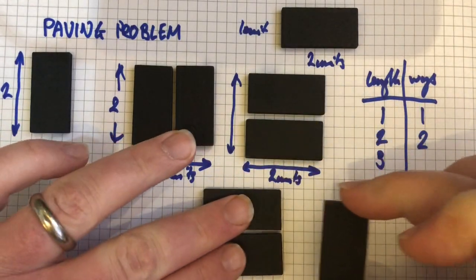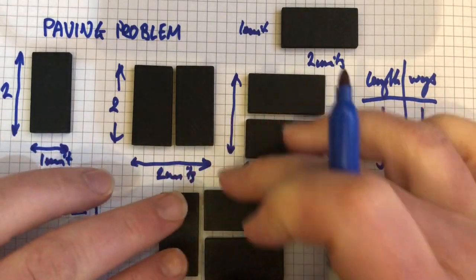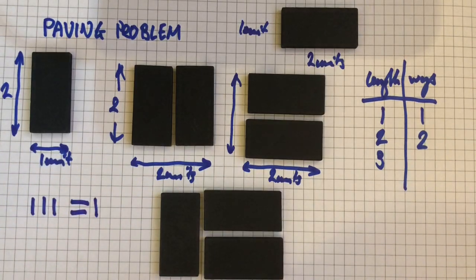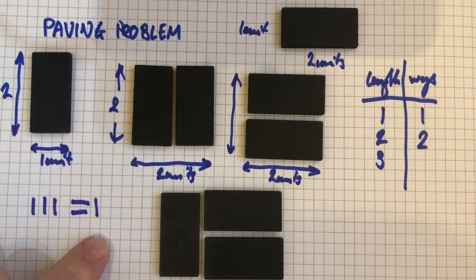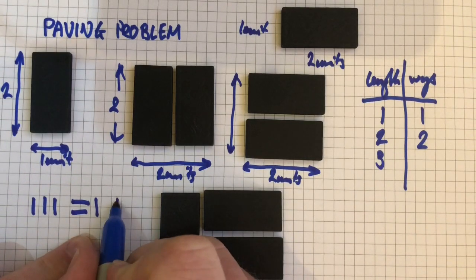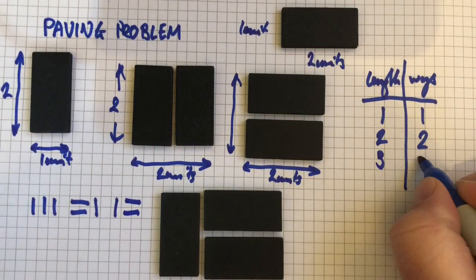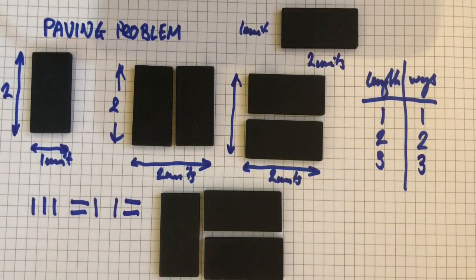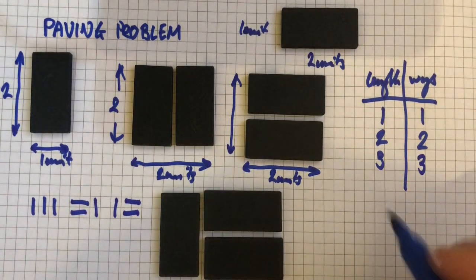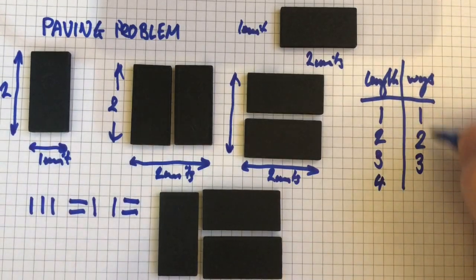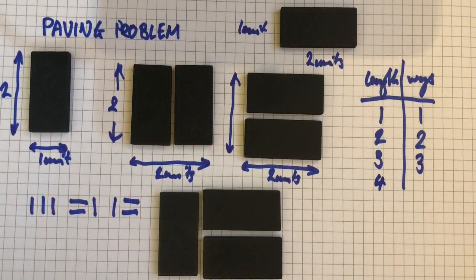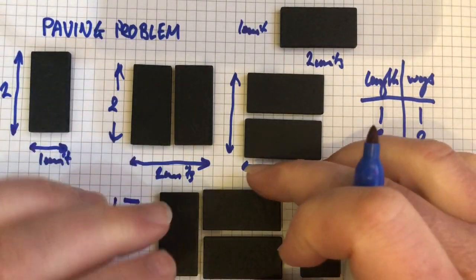But I could put this one at this end here. And again, I've got 3 long, 2 wide, but a different way again. So I have 1 there and 2 across there. So there are now 3 ways. My pattern here is looking pretty confident now about this. So for 4 long, I've got an extra 1 here. I reckon there should be 4 ways of creating these.